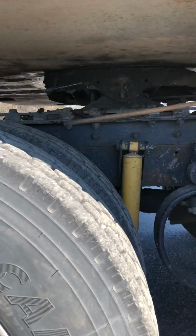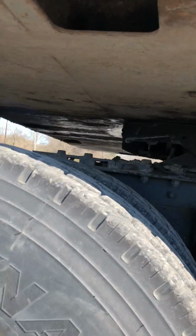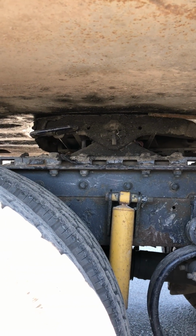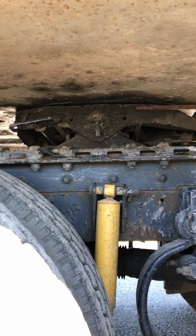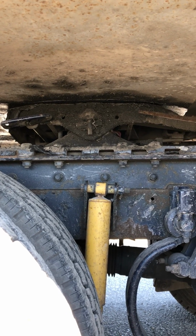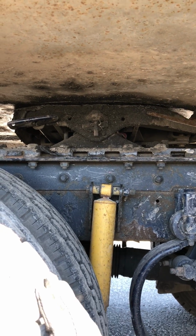All right, we're going to start with our apron. It's properly mounted and secured. It's not cracked, damaged, or loose. I have no gap between my apron and my fifth wheel skid plate. My fifth wheel skid plate right here is properly mounted, secured, not cracked, damaged, or loose, and it's properly greased.